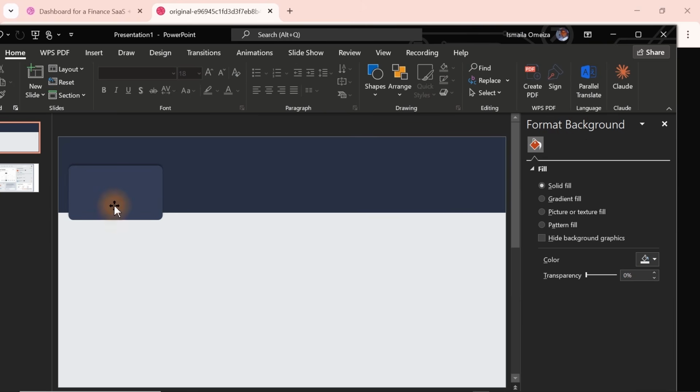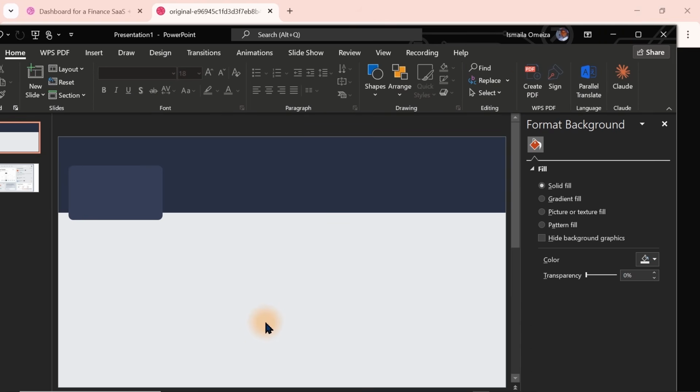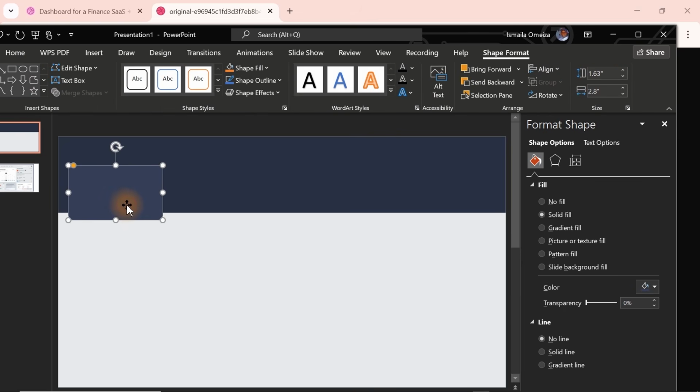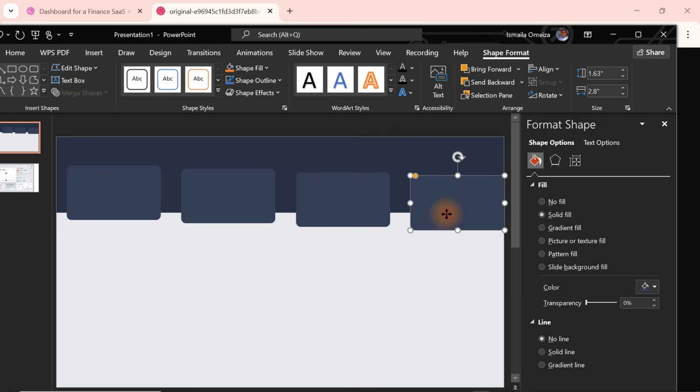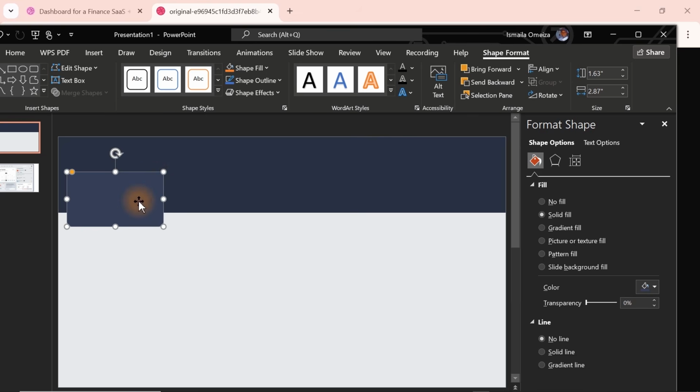So if we've gotten this, let us go ahead and take off the shadow we have for it. Click over here and select none. So with none being selected, we still have it to be cool. So we're going to go with something like this. Let us try to duplicate this one into 4 different places and see. Okay, I think 4 is not bad. So what I'm going to do right now is just to make sure I make it a bit wider. So here we go. We have something that looks like this. So at the top here is our title, and we're going to have slicers here, and navigation will be part of it, right? So navigation will be part of it.